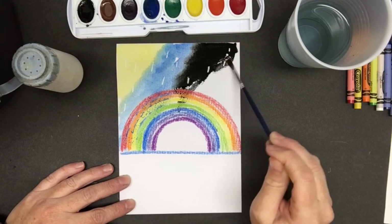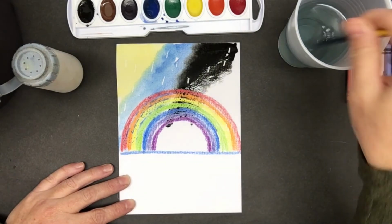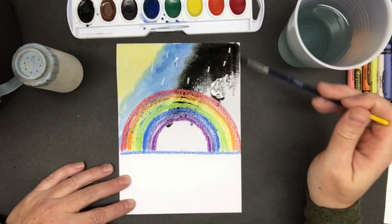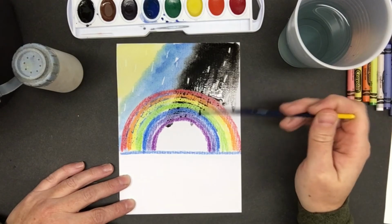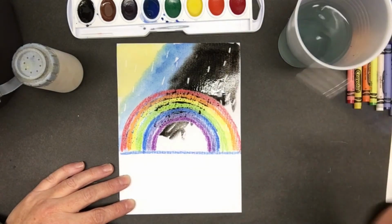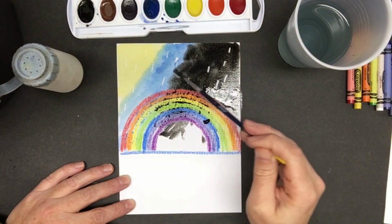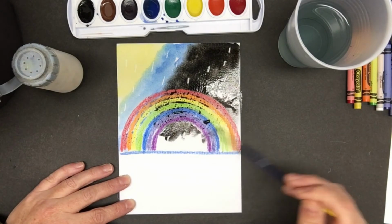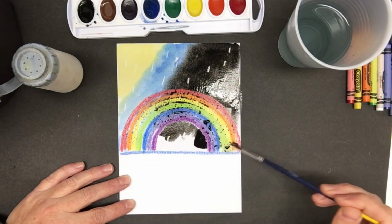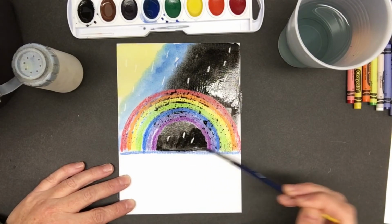And I have a lot of black on here, so I probably won't dip back into my paint. I'm just going to dip in the water, and then I can just spread my black around. A little bit of black. That's all we need, because we just want it to look like a gloomy day on this side and a bright sunny day on the other side. And look, I'm going right through my rainbow with this black. And the colors are still there. Isn't that cool?